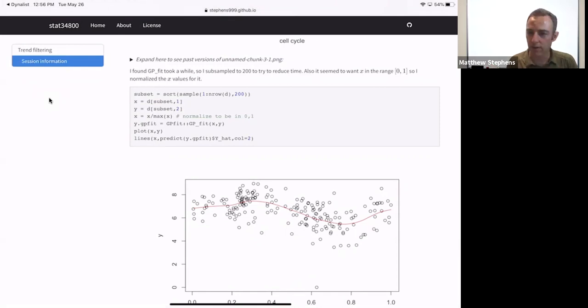But the nice thing about the Gaussian process is that even if x was 500 dimensions, instead of just the cell cycle example, imagine you wanted to predict a y based on 500 covariates, the way you might do it in ridge regression or lasso type things, but you want to do something that just captures this idea that things that are more similar in covariate space tend to be more similar in y space. The computation is essentially the same order of magnitude. It doesn't increase with p because everything depends only on the distances, right? So you just compute the distances with your p variables instead of with your one variable, and then the code becomes exactly the same.